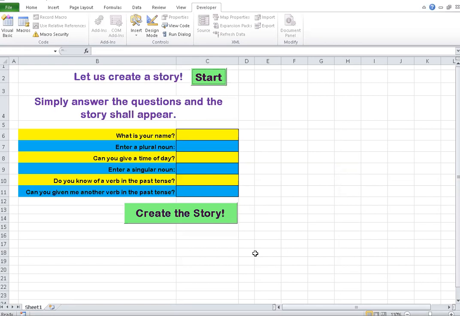All right, so come up with your story. Decide what words you want to change out. And based on those words, that will be your inputs to come up with your prompts. Then decide what your user interface is going to look like. So you're going to design your user interface. And finally, create your VBA program to create your own story. I'm looking forward to see what you do.